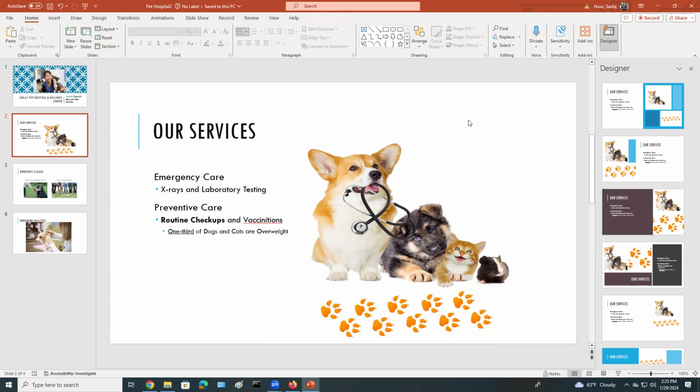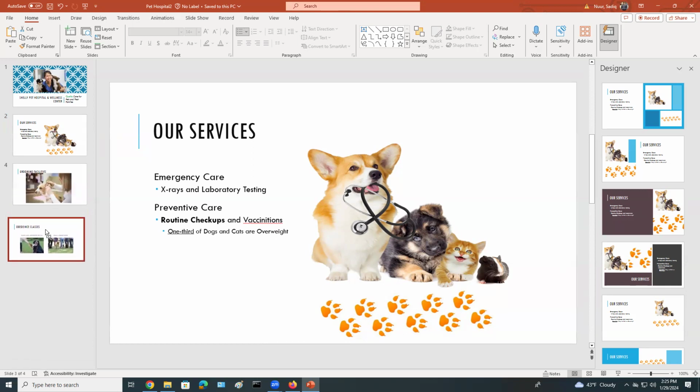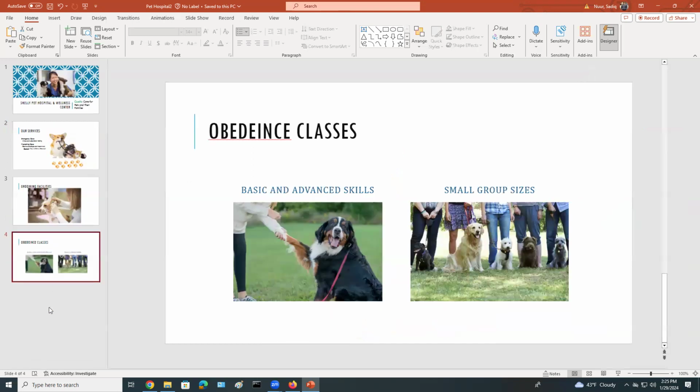Now we can move the slide. So we have to select the thumbnail, and then we have to drag it above slide 4. So let's say, for example, I want the thumbnail of slide number 3 to be the last one. So select the thumbnail and drag it to the position you're looking at. So that's 4.